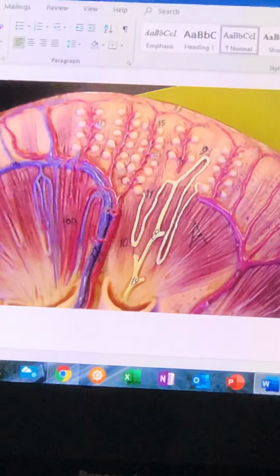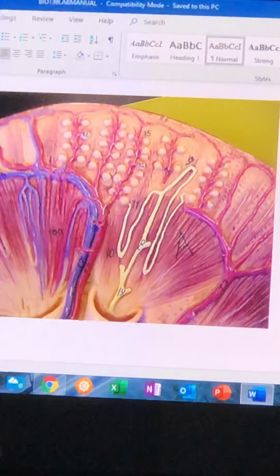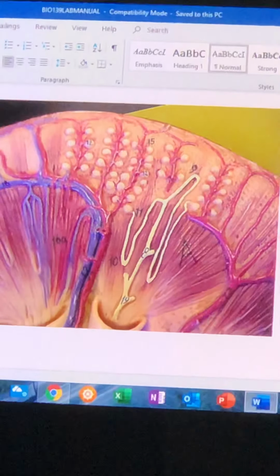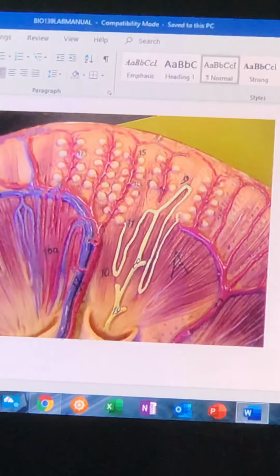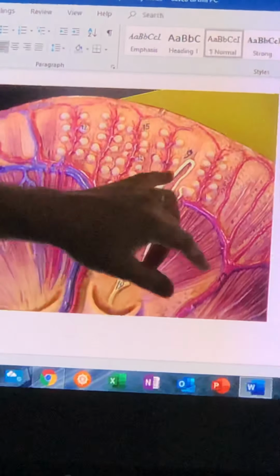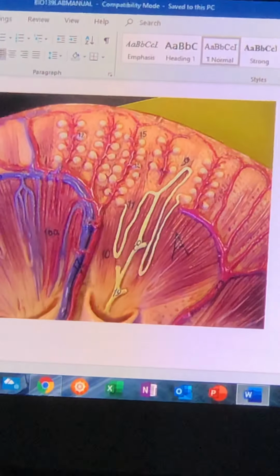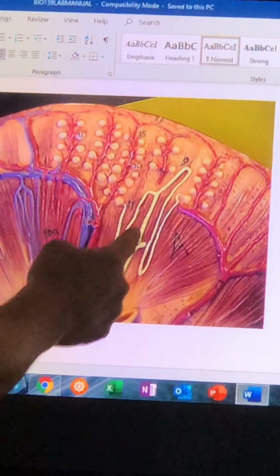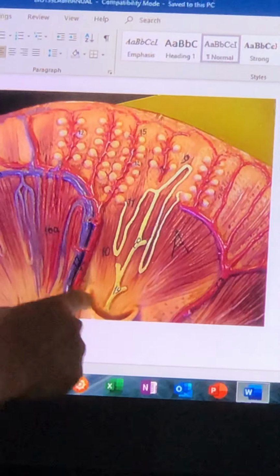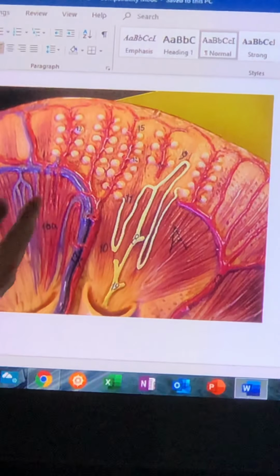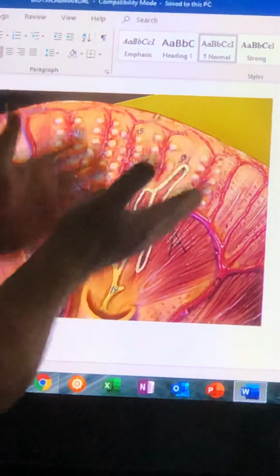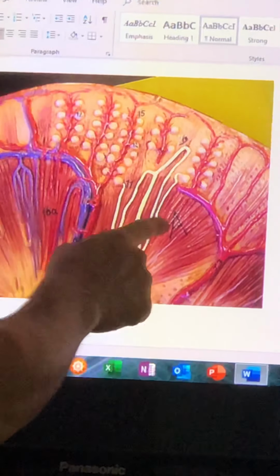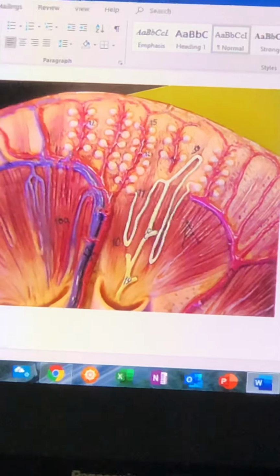Now, what this shows you is that nephron unit. Sometimes I'll just put, name the structural unit of the kidney, and it's the nephron, and right there it is. There's a picture of a couple of them, actually. And you can see where the collecting duct is coming down here into a minor calyx. That's why the pyramids look like they have little striations in them. It's all these collecting ducts coming down. It is truly funneling that urine out.